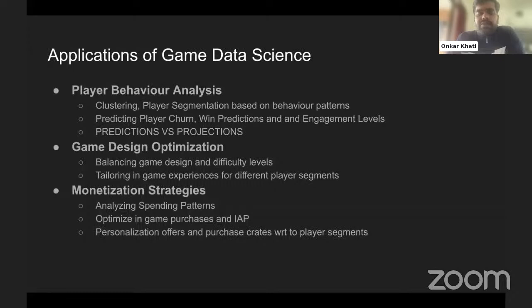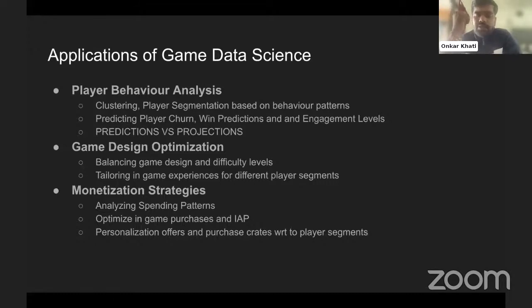So another application is the monetization strategy. Now, analyzing the spending patterns: am I getting huge revenue on weekends? This might be the reason where school and college students have their typical weekends off and they play more and convert more.